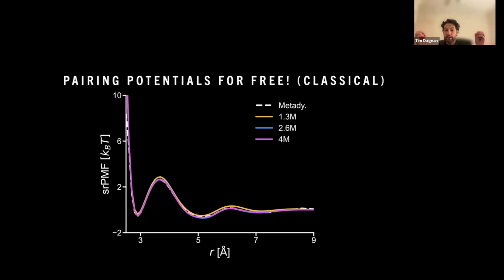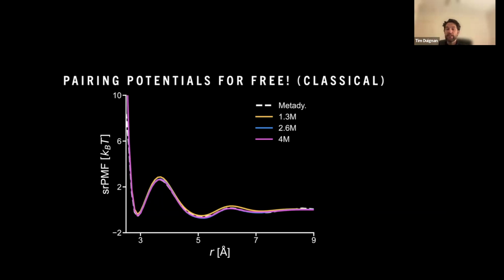So it's very hard to compute that because at infinite dilution, there's only two ions. So you have to use enhanced sampling, and we use a thing called metadynamics with all-atom simulations to calculate the free energy as a function of distance of these two ions. Or you can just calculate the probability and then log it. Or we can calculate the average forces. There are various ways to estimate it, but it's quite expensive because you've got to use enhanced sampling and run these simulations for a very long time.